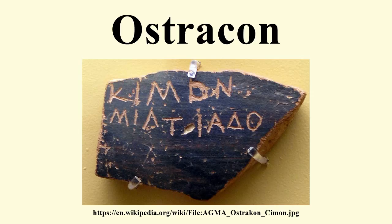Christian Ostracon. Inscriptions on clay, wood, metal, and other hard materials, like papyri, are valuable especially as literary sources for early Christianity. They are found chiefly in Oriental countries, especially Egypt. The greatest number are pieces of clay or scraps of pots inscribed with colors or ink. The oldest Christian Ostracon, like the papyri, are Greek and date from the 5th century. Next come the Coptic and Arabian Ostracon.